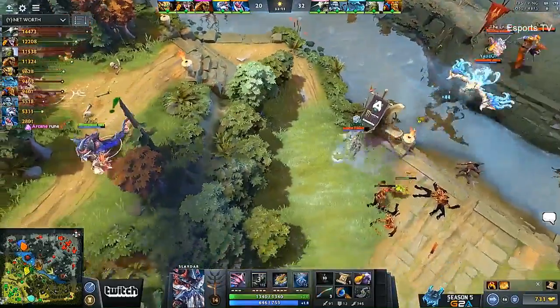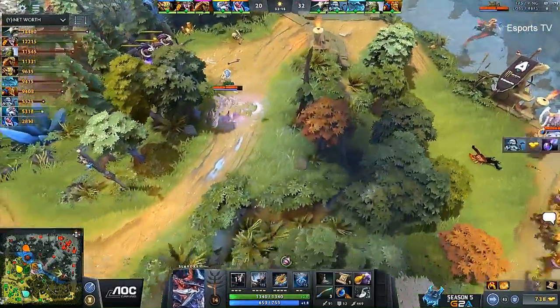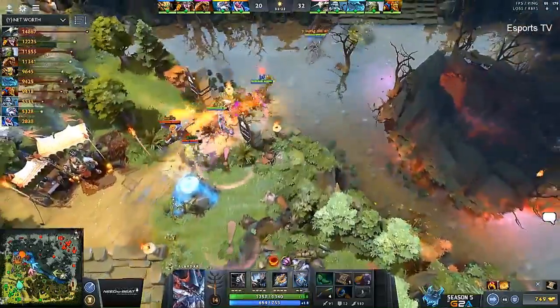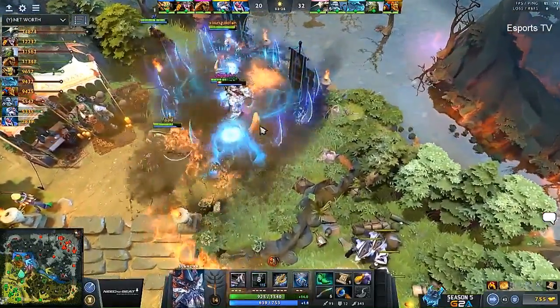How did you live? Did he misclick? I don't know. The Arctic Burn or not? That was very close. That's the only thing I could think of. They are maybe thinking about baiting this out, though. They're going to jump forward, find Tiny. Burrow Strike connects onto those guys, and, well, suddenly Tiny is in some trouble.